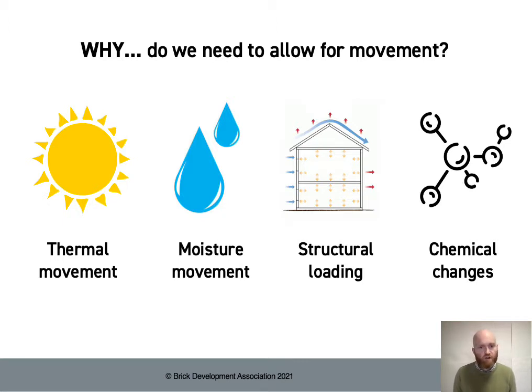The other two factors are structural loading, so any imposed loads, any loads transferred from roof trusses or floor beams which might be loaded onto the brickwork, can have an impact on the movement. Then dynamic loads like wind loading, snow loading, and any sort of occupation within the building can also have an impact. And finally, much more rarely, chemical changes within the brick can cause movement. This picks up things like sulfate attack. But those last two generally have a much smaller impact on the overall movement.